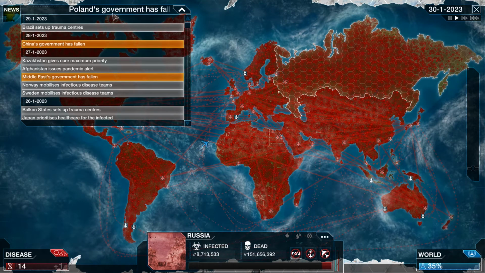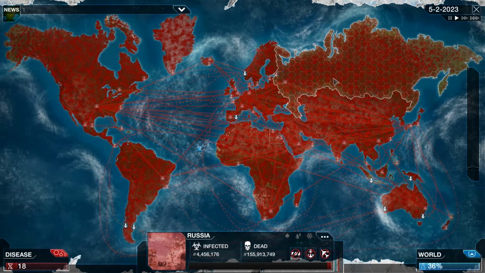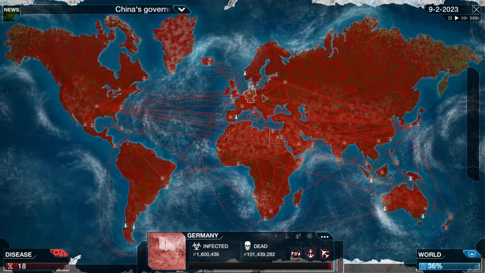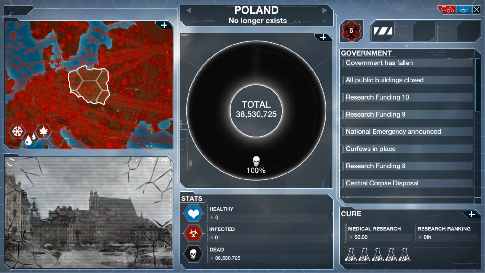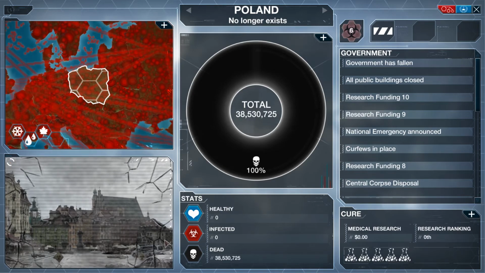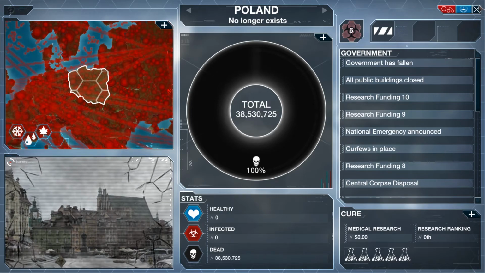Poland's government has fallen. Sucks for Poland. The world is back up to 36%. What is going on in Poland? And that's Germany, that's Poland. Oh, mate, Poland is done. 538,725 people dead. Gone. Government's gone.